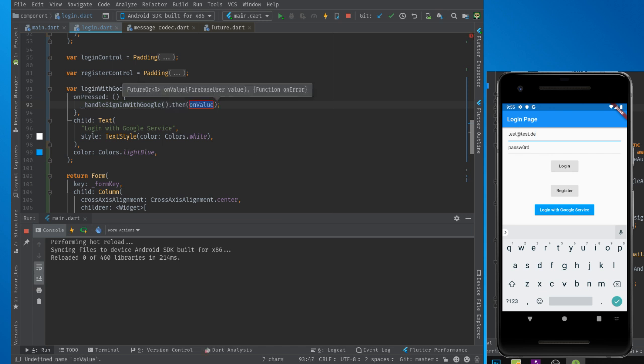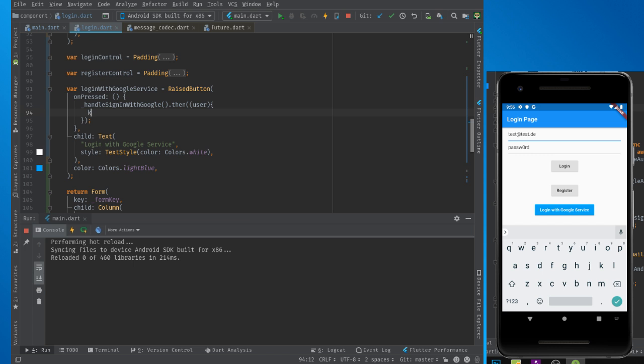Now we have the same thing. We get a value maybe, which will be a user. If we have a user, we want to show a snack bar. And we did that with SnackBar, content, and we gave the welcome user name, and this should show us the user.displayName. Why is it red? The argument type String can't be assigned to parameter type Widget. Beautiful. Why is that again?